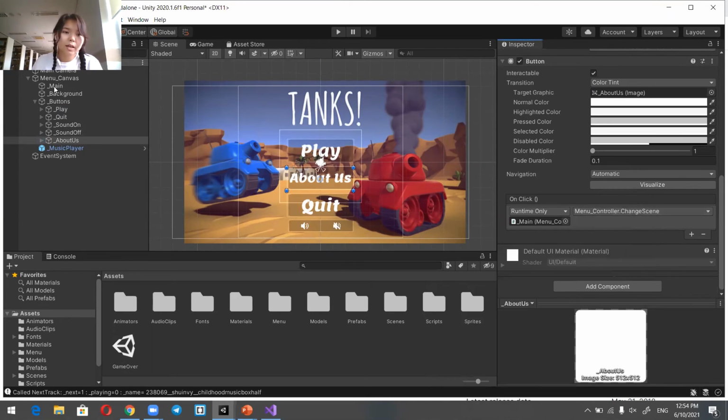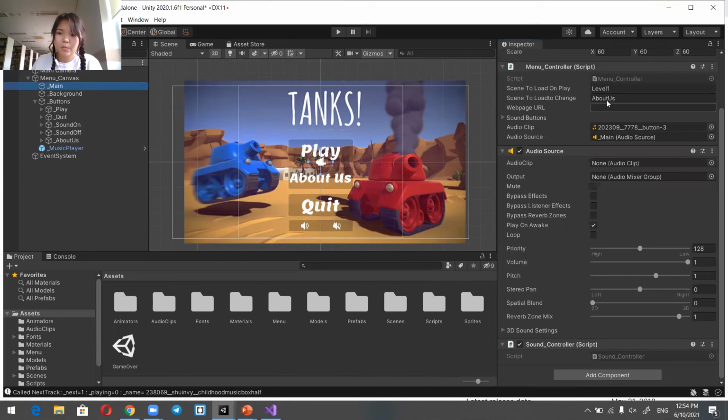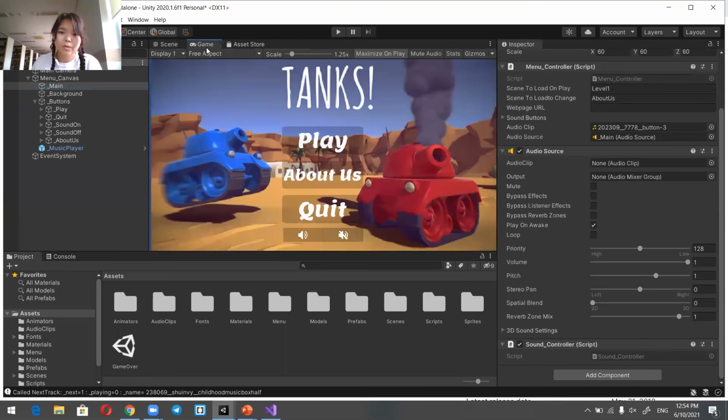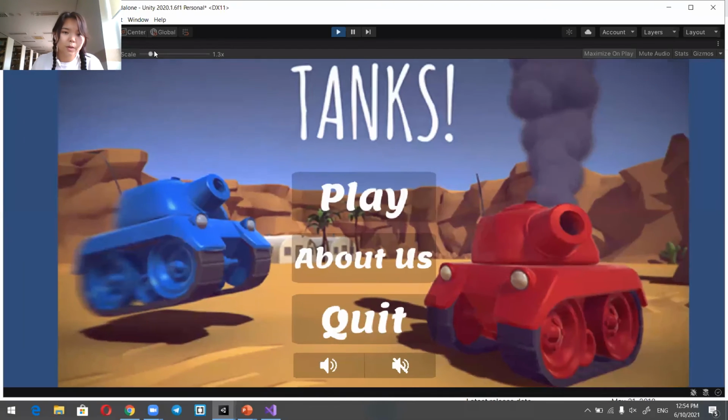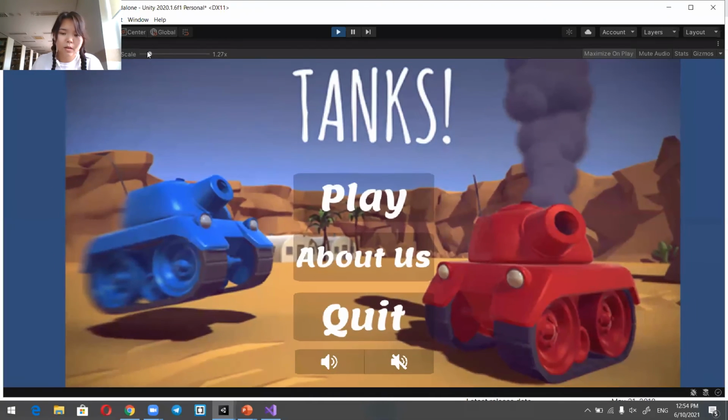So here is the value of these buttons, and when you go to play mode, to maximize your display, you just go to maximize on play and click the play button. You can also scale it. Now we are clicking About Us.